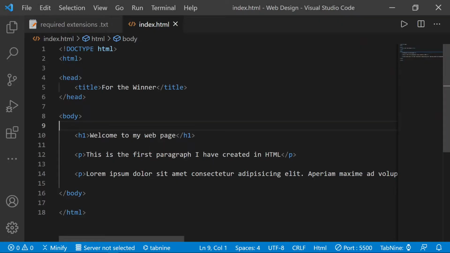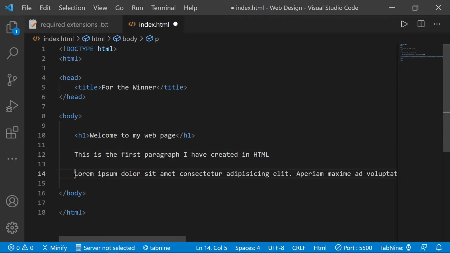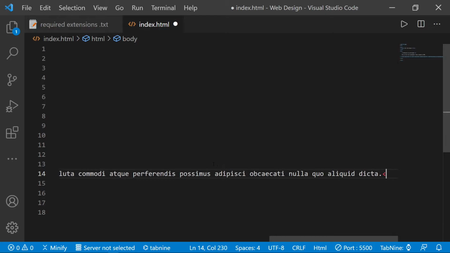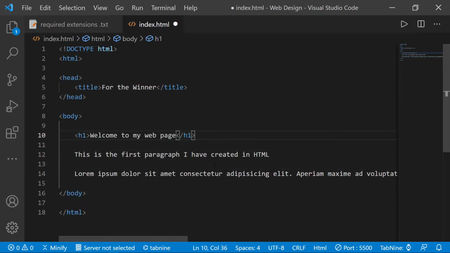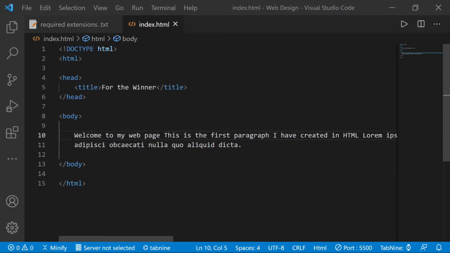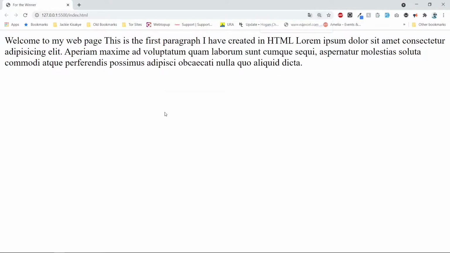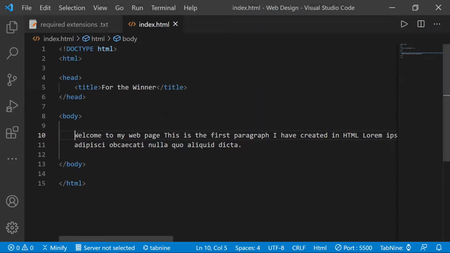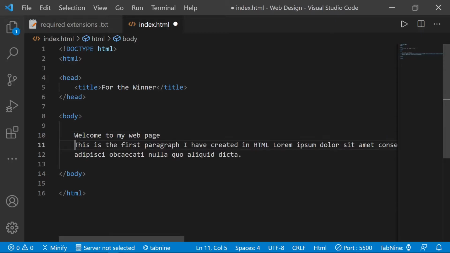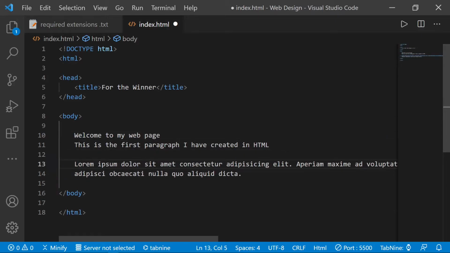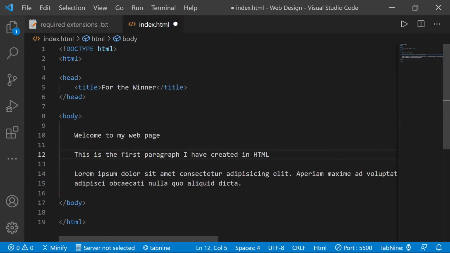Okay, so let me try out something for you and you see why we use these tags. Let me get out this P like this and get this also out, and then go to the end and get out that closing P tag. I want to go up and get rid of this H1 and get rid of this H1 too. So see what will happen if I view my web page. Everything will be written as one line of text. See this? Though this actually formatted it automatically, it actually looks like this, and you'll notice that it's not identifying which one is a heading and which one is a body.